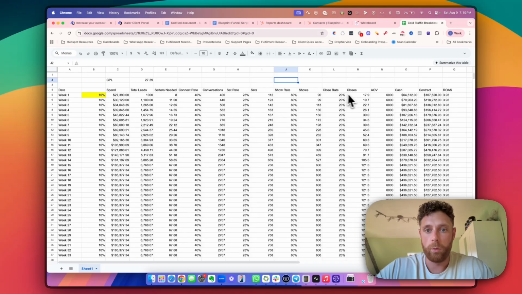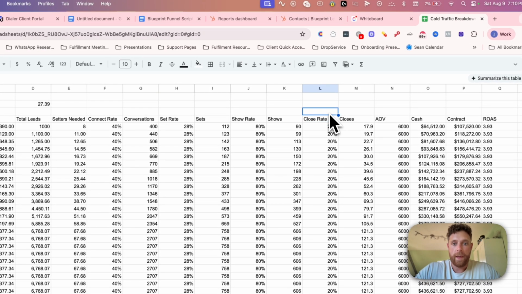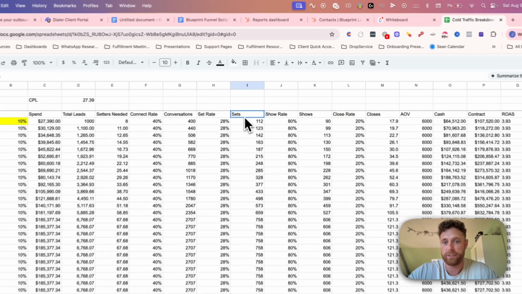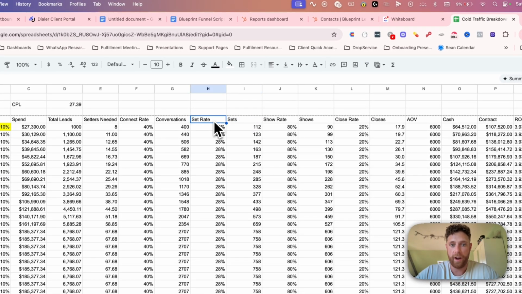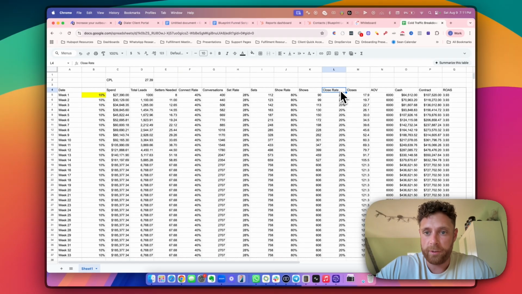Pretty simple. Now, when we come into the show rate and close rate, obviously that's going to depend, mostly in this motion, since we're triaging them first, on the closer's skill set and the quality of the sets. If your setters are halfway decent, they should have a standardized set close rate that they can hit. That's not on here, but you do need to look at that. So close rate, 20%, whatever that may be. You could be higher, you could be lower.